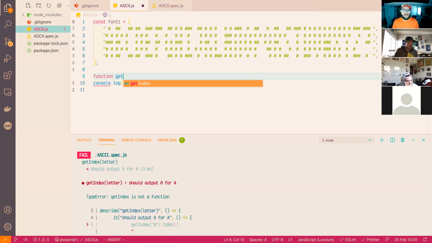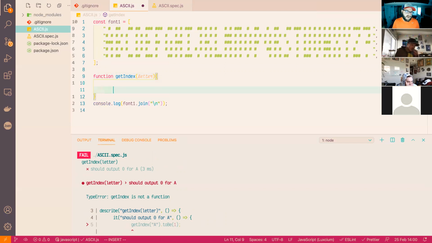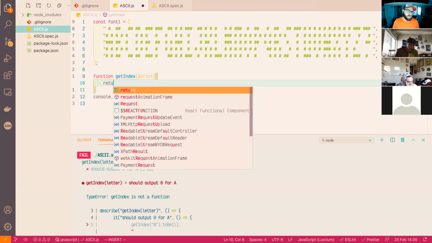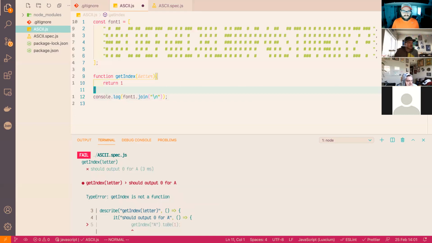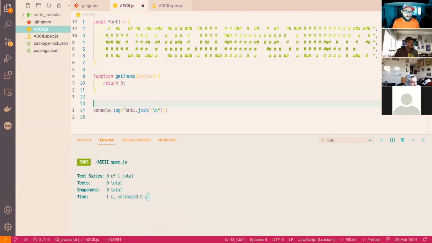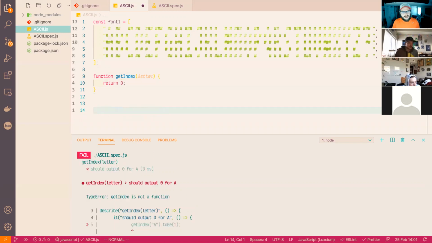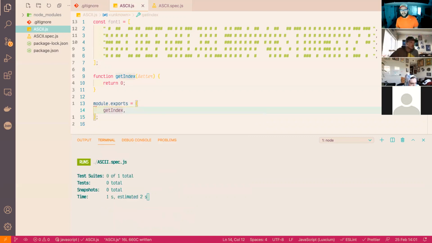So function get index is going to take in a letter, and for now I'm going to hard code the answer. Return 1. Whoops, it should return 0. And I am going to export it just to know that that worked. So I'm going to type in module.exports equals this guy, get index, and now I should be passing the test.